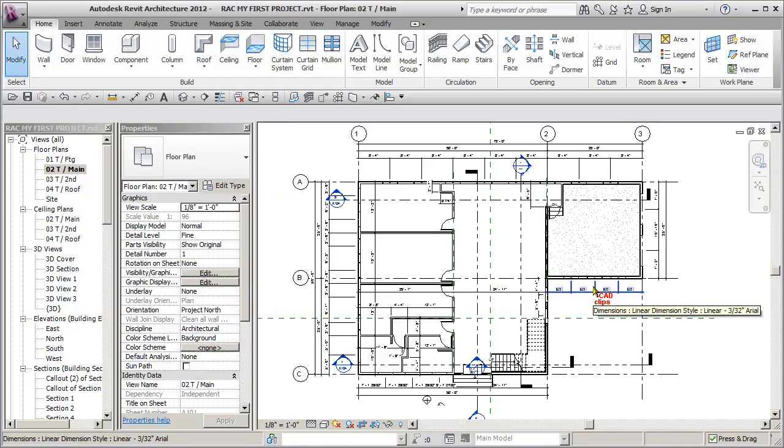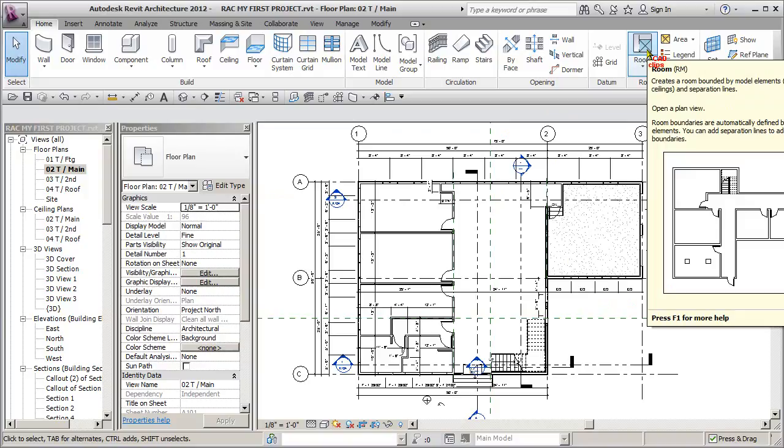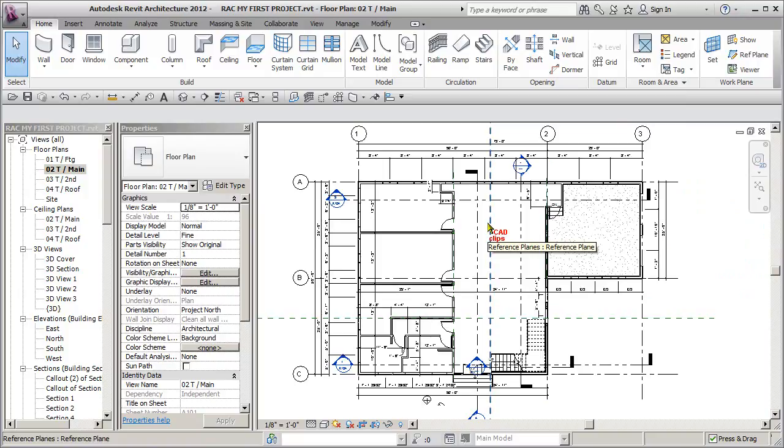The next thing we want to do is add in some rooms, the room object here on our home tab. Rooms are wonderful objects. They know volume as well as area. They know surface area. The MEP people love rooms because it helps them manage their systems, and it lets you know exactly how much space and what you're dealing with inside the building. It also lets you label the room and manage the room in different ways, so it's quite nice.